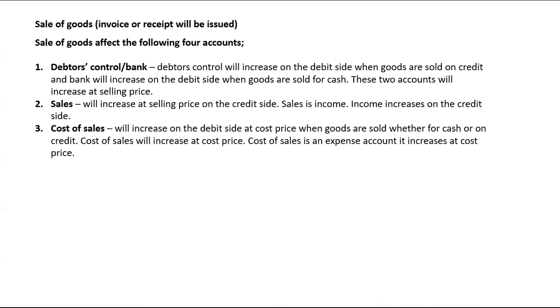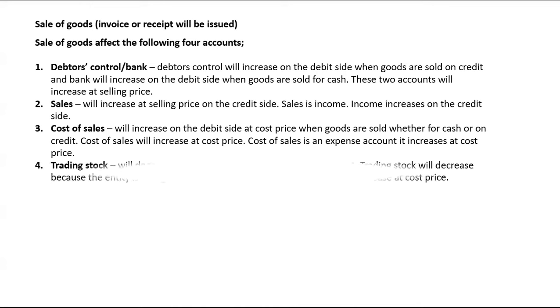And that's the definition of an expense: decreases in assets, which is a decrease in trading stock, and decreases in equity, other than distributions to those that have equity claims. Obviously this one increases on the debit side and it reduces owner's equity, and it's only a distribution to those that have equity claims, or to the holders of equity. Now, it's an expense that increases on the debit side, as I've said. Whenever we sell, it increases on the debit side.